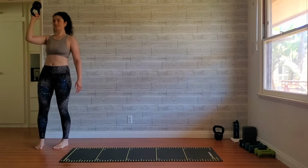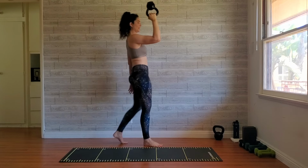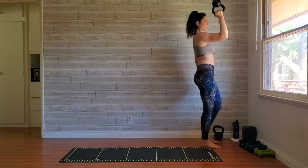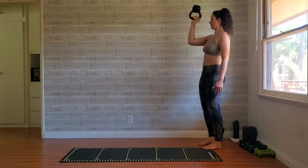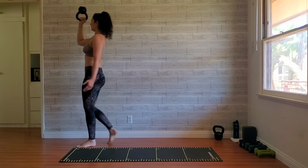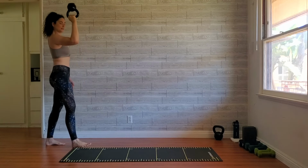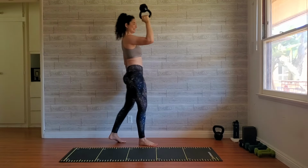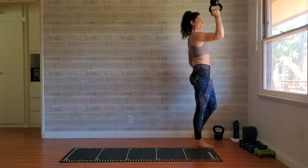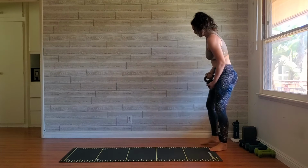Four. Five. You may discover compensations or other awarenesses of other elements that you need to strengthen on that weaker or on that stronger side. I think this is 7. Ooh! Whew. Almost there.